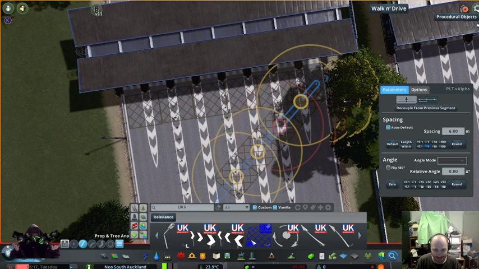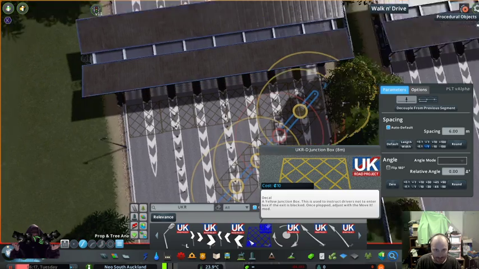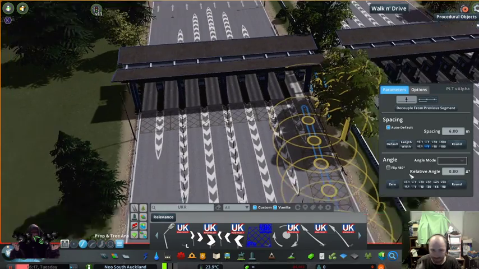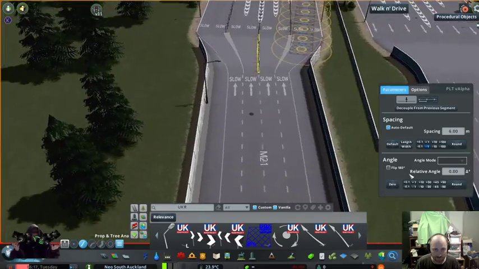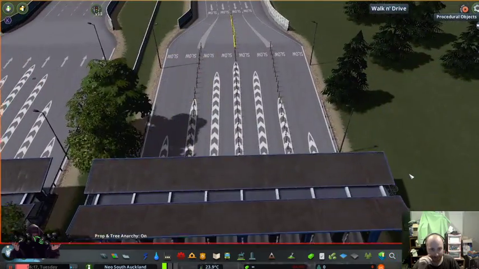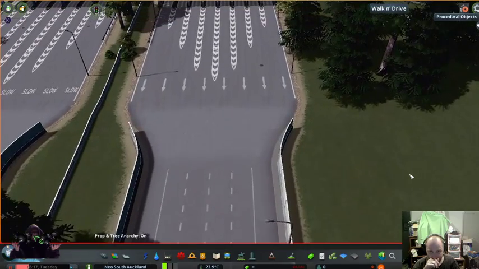Ha! Typical. How typical. So that just gives a bit of backing up room. Okay, so I'll do the overhead signage in a minute. So now let's turn around. So we'll back that out. Okay, let's now do the same in reverse.